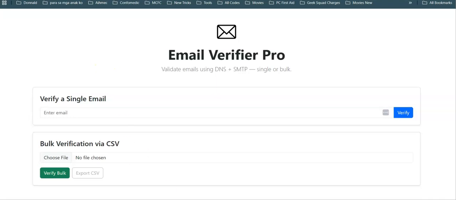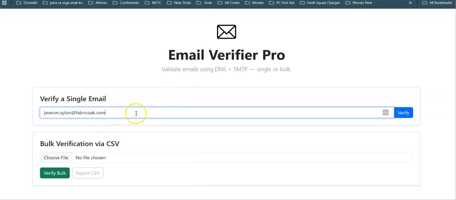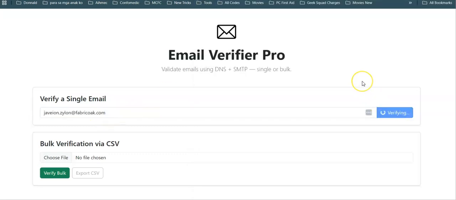I have this email address that I saw online. I'm going to check if this is a valid email. You can see it's verifying right now.